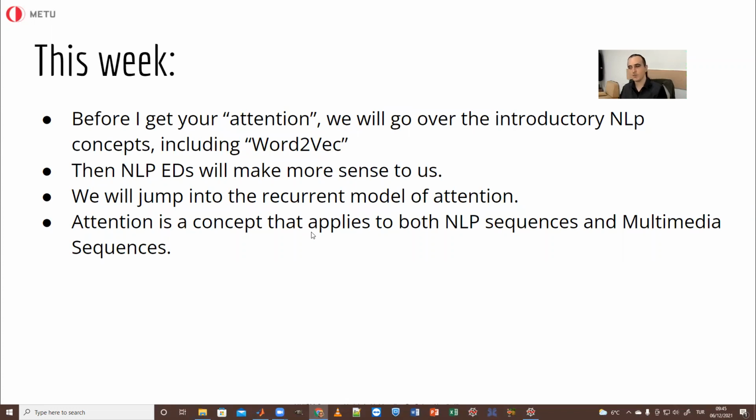Just like I said, if we have time this week, I'm going to start with that attention, but attention is, you're going to see this next week, a broad concept which has different techniques. I mean, there is Bahdanau attention, or recurrent model of attention, there is self-attention, context-based attention, etc. We are going to make a clear introduction to them, and we are going to cover them next week.